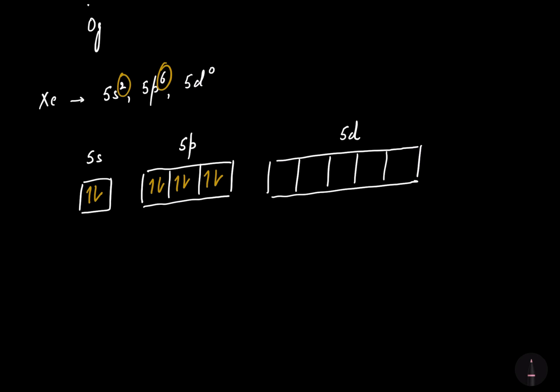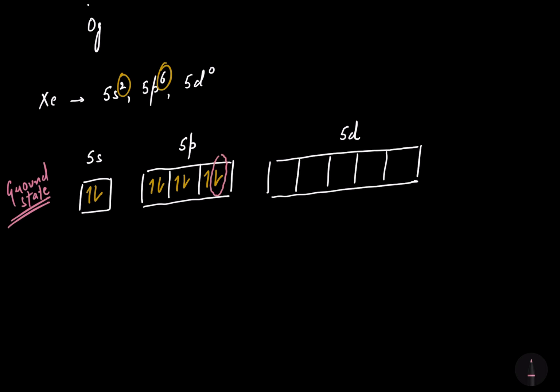For that, what do we have to do? Firstly, this is the ground state of the xenon. If xenon has to form these 6 covalent bonds, then in xenon we must have 6 atomic orbitals containing one electron each. Only then will those 6 orbitals overlap with the atomic orbitals of oxygen containing one electron each for the formation of the covalent bond. So here we are going to excite 3 electrons to the further orbitals.